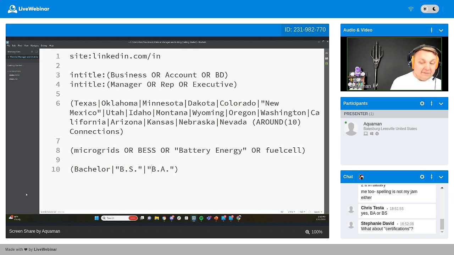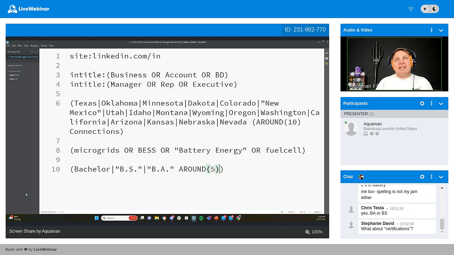And for those of you that have not seen me live source before, this is in Brackets. I use brackets.io. It's a text editor. It simply makes it so that my Boolean is easier for me to read. We're going to go around 5, and we're going to tie it to some dates. We're looking 10 years or less.